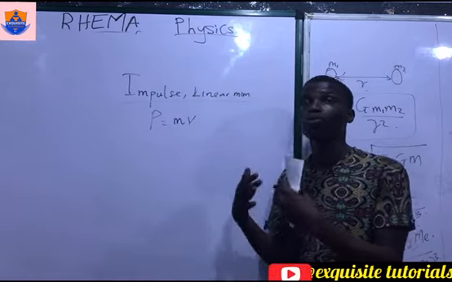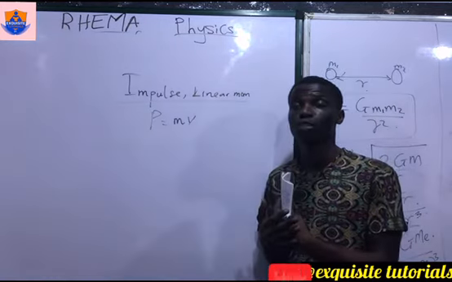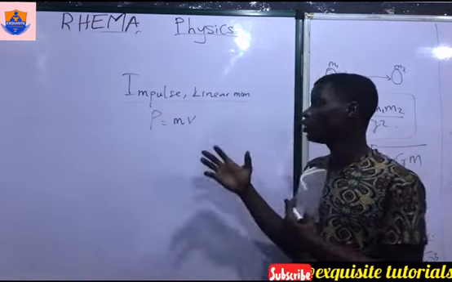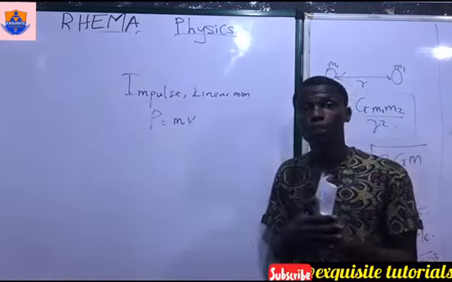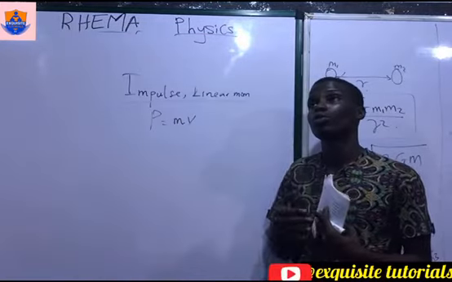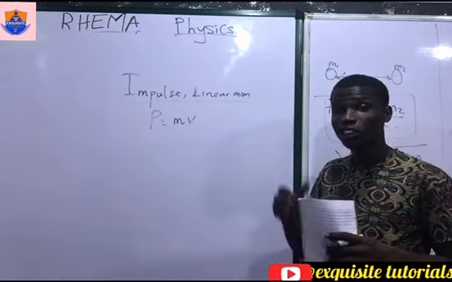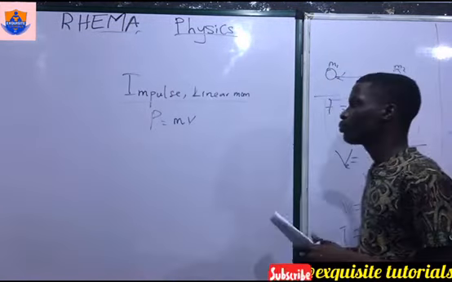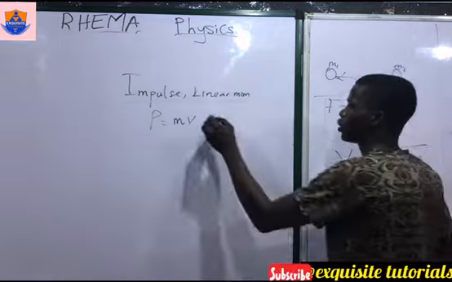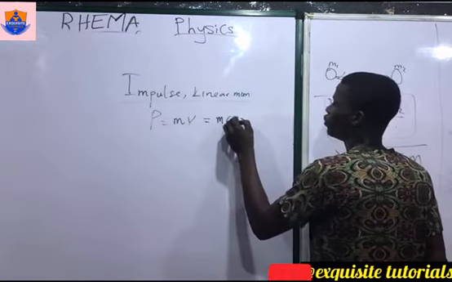At times it can be with just one body. They can ask you to calculate the impulse for the momentum for one body, and for two bodies also. But at that time you have to determine the change in their momentum. So now the change in momentum can also be equal to mv minus mu.